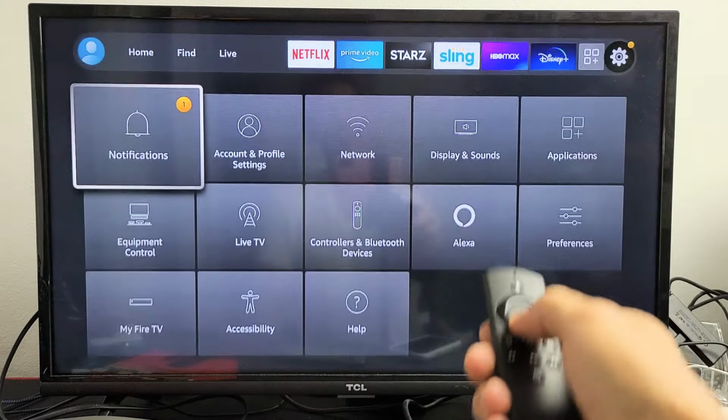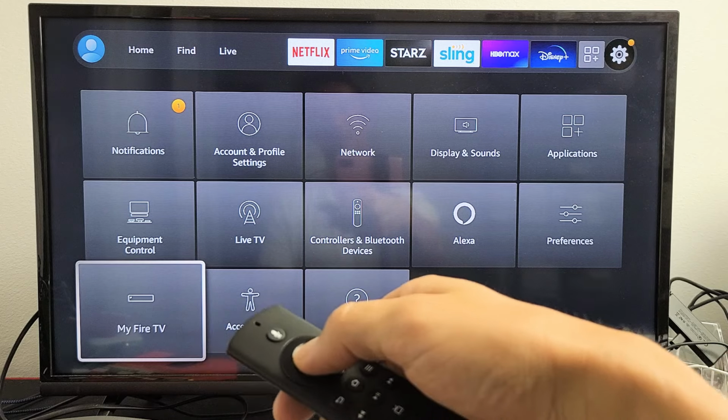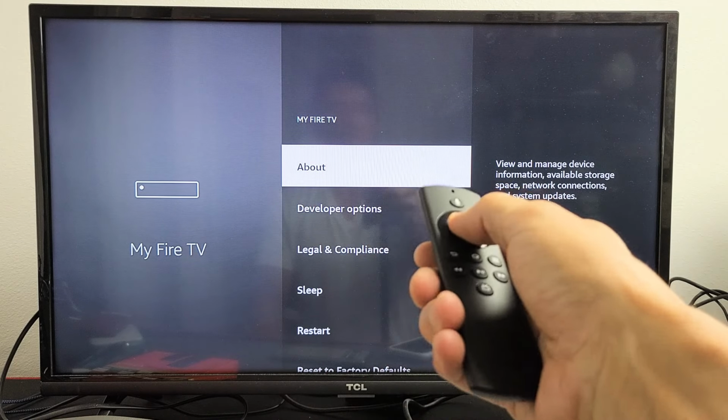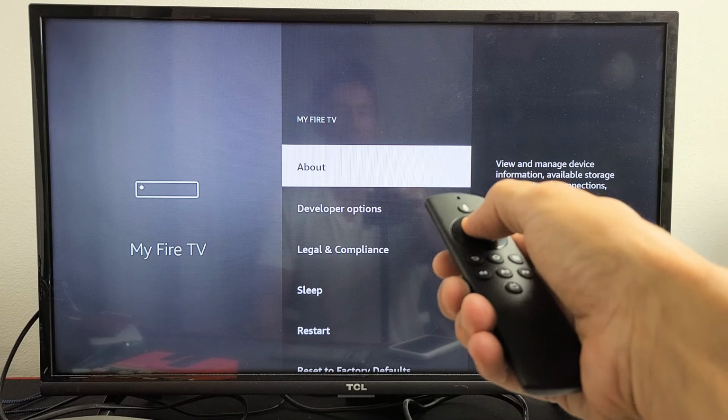Now let's move down. Now we want to move down to where it says My Fire TV. Okay, My Fire TV. Select that. And then it's highlighted on About. Click on Select it or click on OK on the remote.